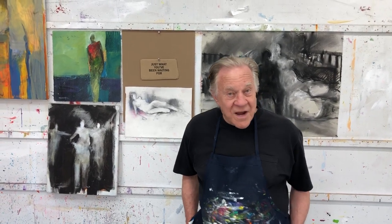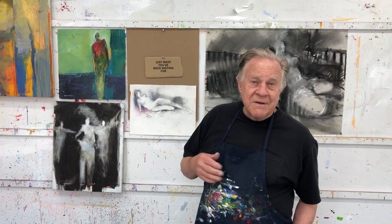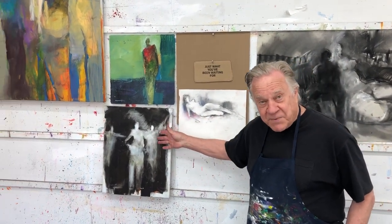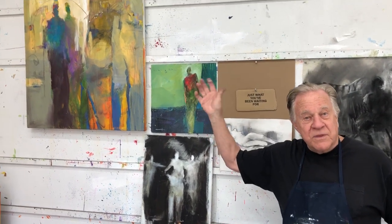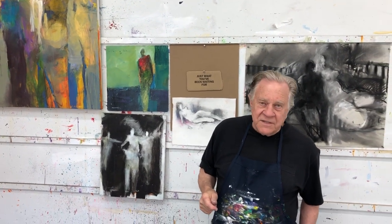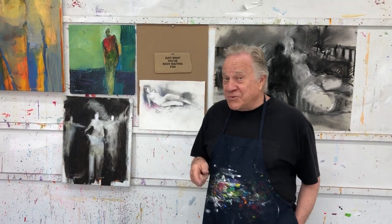As most of you know, I love drawing the undraped model, especially in my workshops — one of my more popular workshops. I just love it because I get to draw too. We're doing drawings from charcoal, we use paint — black and white paint — all the way up into colorful paintings with acrylic paint. Painting and drawing the undraped model is a great luxury for me. It's just exciting to have the whole room — everyone's drawing and painting. I do them here in my own studio and all over locations across the United States and sometimes Europe too. This is what I love to do. I hope I'll see you in my next undraped model workshop.